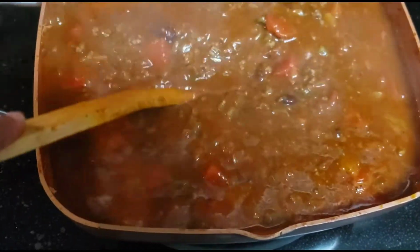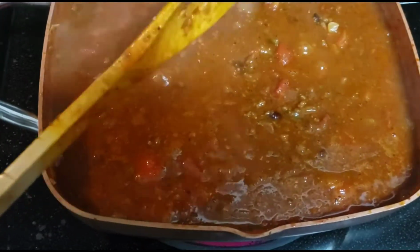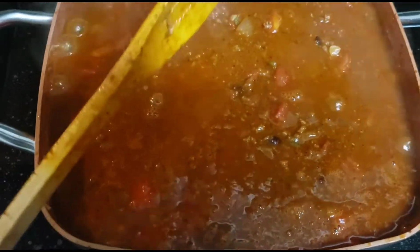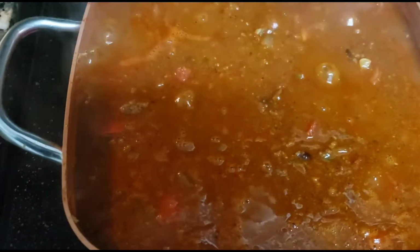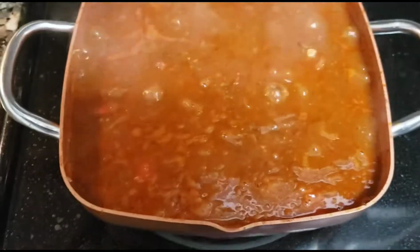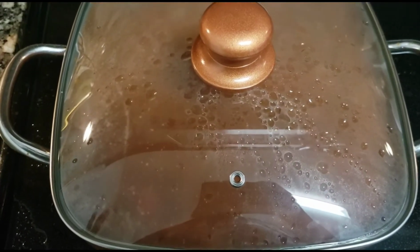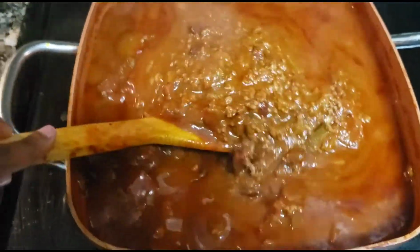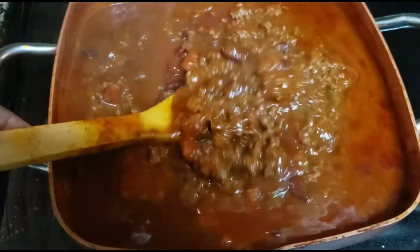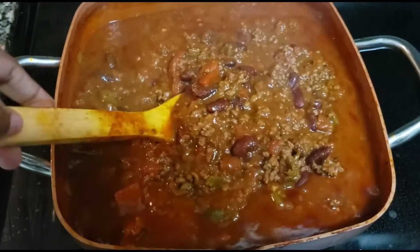Again, I tasted for flavor. Everything is on point. So I'm basically done with this right now. I'm going to go ahead and cover this and let this cook away on low for about 2 hours. And then when we come back, you guys will see the goodness. All right guys, so 2 hours later, this is what we have. It's delicious. So let me go ahead and plate it up and show you guys what we're working with.